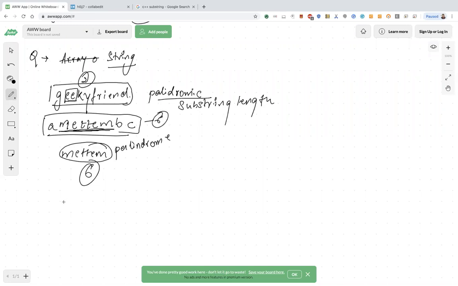Let's take another example where you have METCTEMMA. So what will be your answer in this case? This is my substring of length 7. If you try to write it in the reverse direction, then also you will get the same string. So the answer is 7 here. You need to return the palindromic substring of maximum length, and you need to return that length.